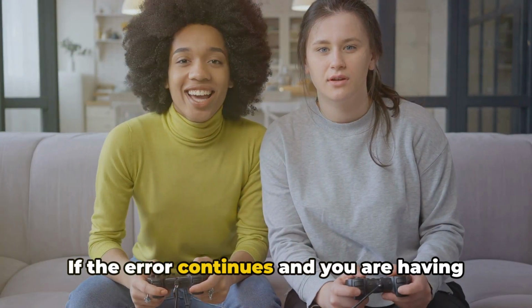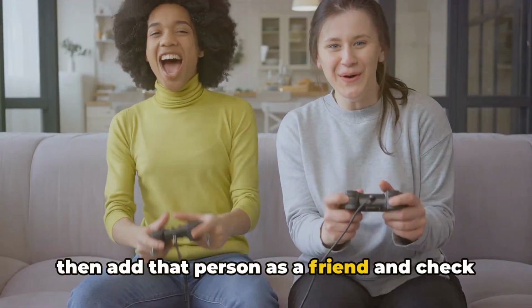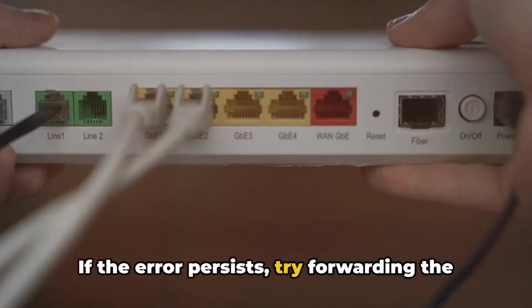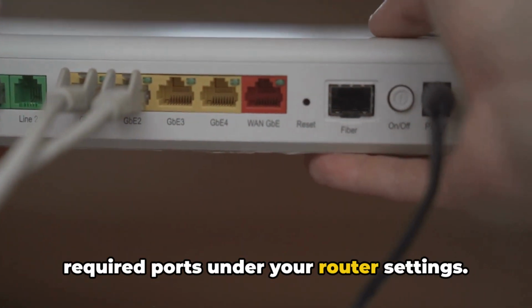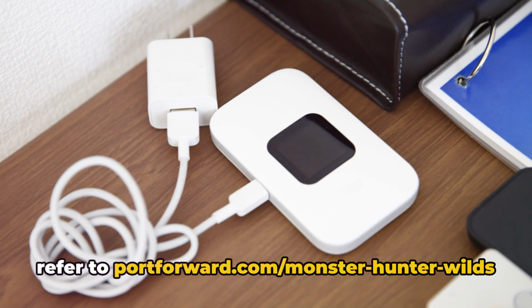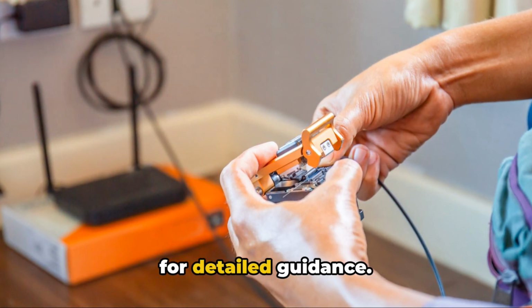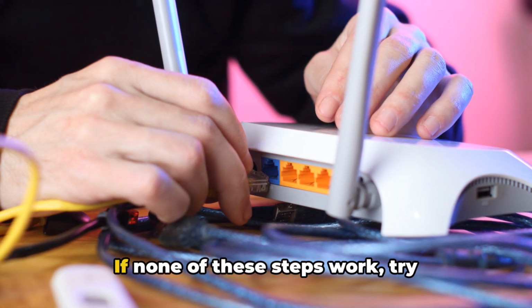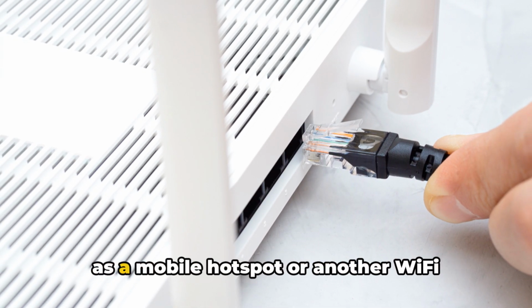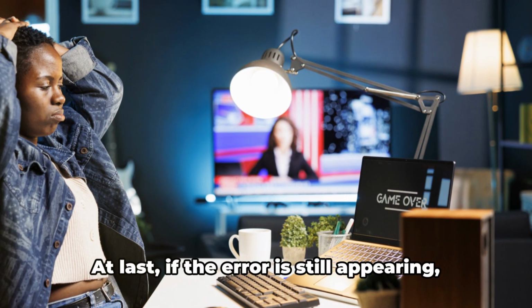If the error continues and you are having the error while joining anyone's quest, then add that person as a friend and check for the error again. If the error persists, try forwarding the required ports under your router settings. If you are unsure how to do this, you can refer to portforward.com/monster-hunter-wilds for detailed guidance. If none of these steps work, try connecting over a different network, such as a mobile hotspot or another Wi-Fi connection, and check if the error still comes.